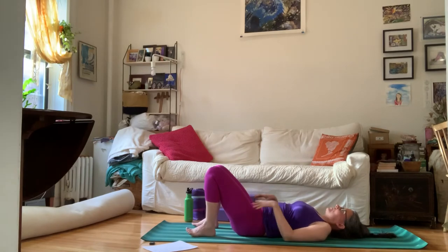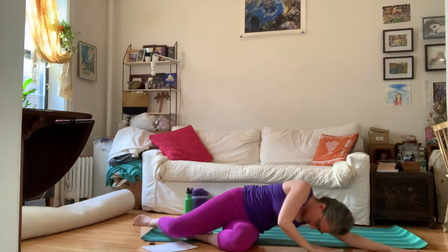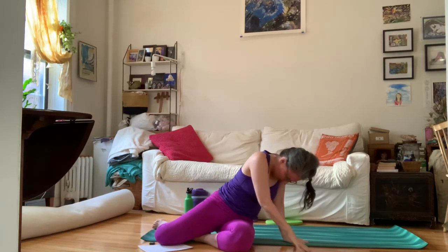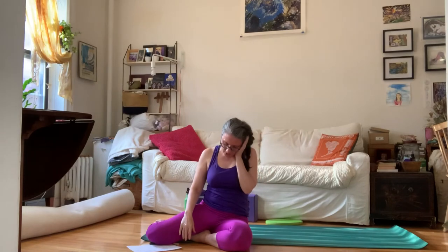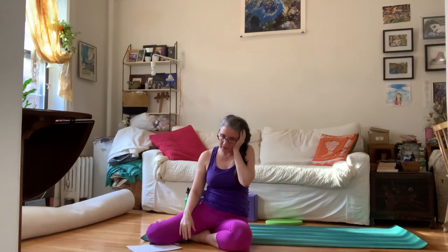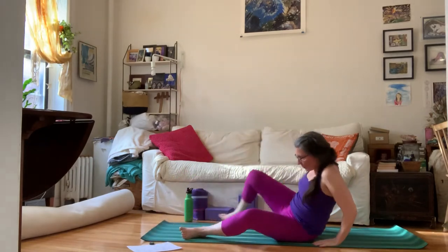Gently release, roll all the way over to your side and use your hands, your arms to inhale, push your torso up to sit. Take your bottom hand on the cheek and lift the head back up. Meet up on your hands and knees. Turbo puppy.